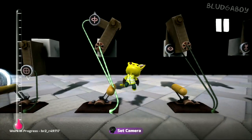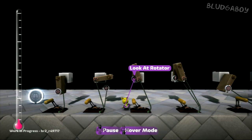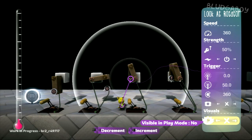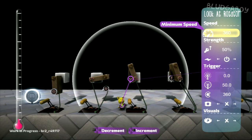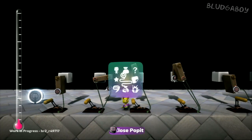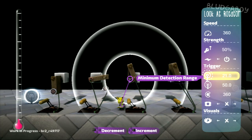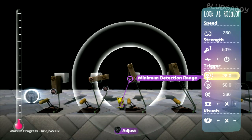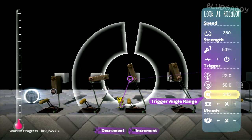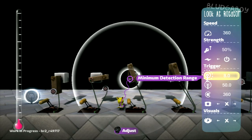This over here is a follower, and this one over here will follow your Sackboy as it moves around. It will follow any Sackboy it sees on the screen. I don't know if priority is given to the first player, if there's multiple players in the region, which one it will follow. But yes, it will follow Sack people that are in its range, which you can designate here. You can also have its minimum range, so it won't detect Sack people inside the little circle, but it will detect Sack people between the little circle and the big circle, as well as the trigger range. It's sort of just like keys or tags in range detection.